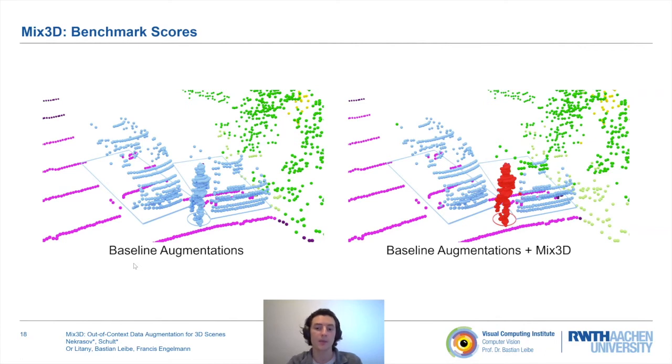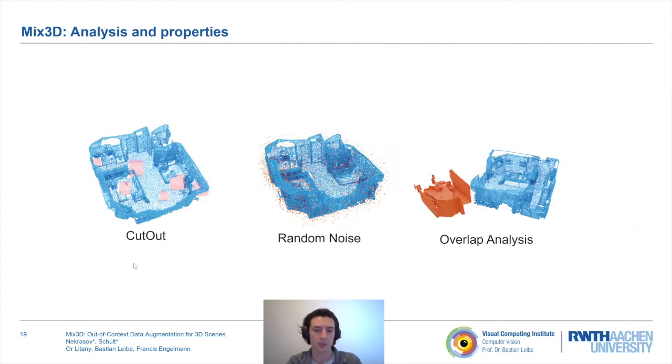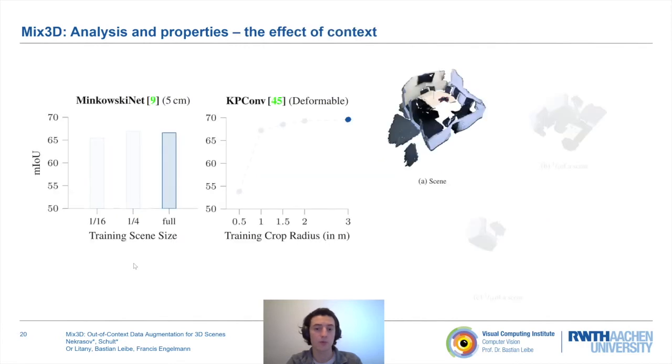We provide additional in-depth analysis and insight, and additionally, compare Mix3D to other augmentation techniques. We explain the robustness against context changes, and show that the features learned with Mix3D represent an improved trade-off between global context and local geometry. First, we investigate the role of context for semantic segmentation. Recent developments focus on models with larger receptive fields such that they can capture a large scene context.